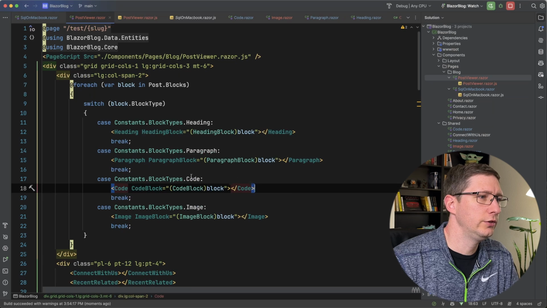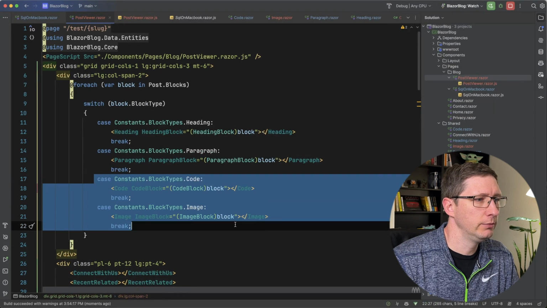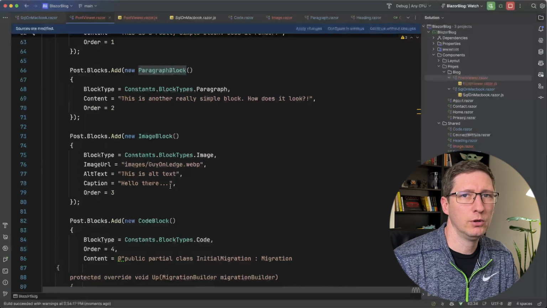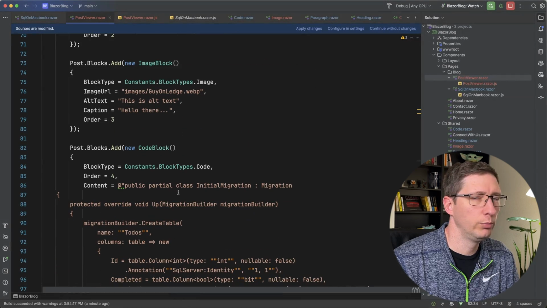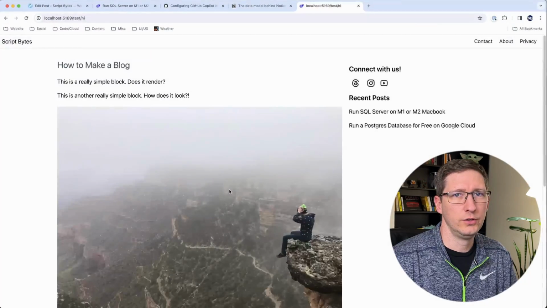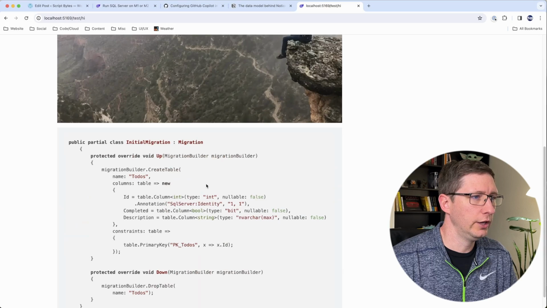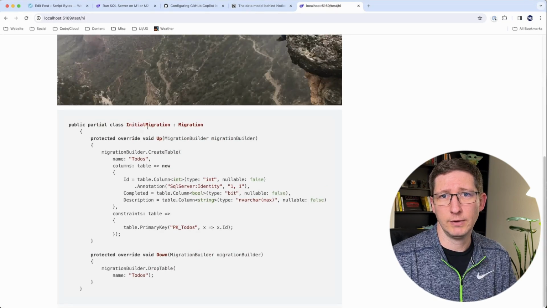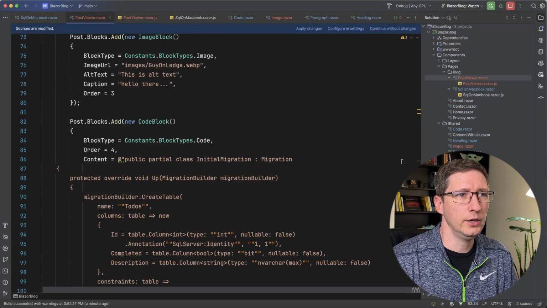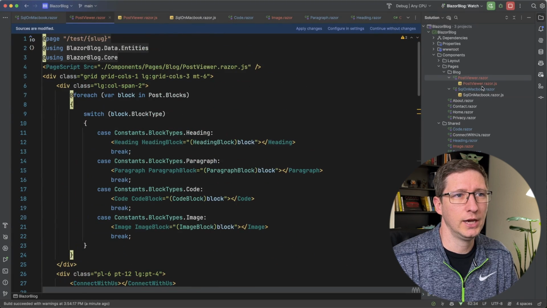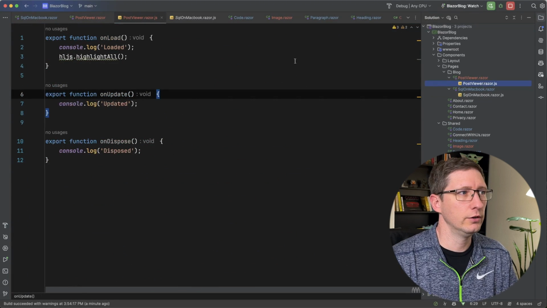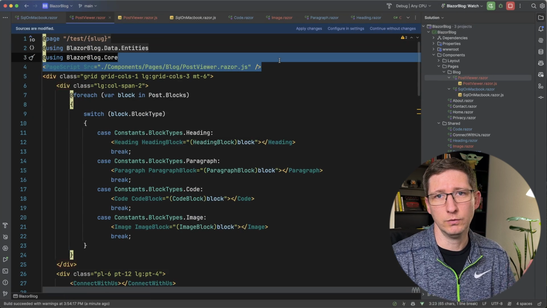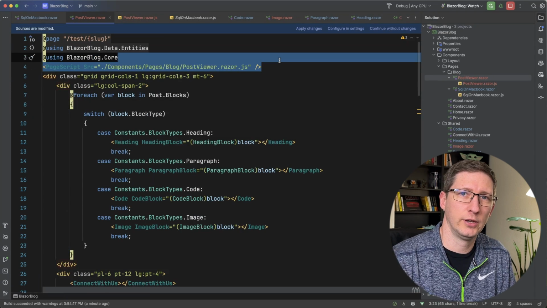I've done a few different things here. First, I just added the case statements for the code block and the image block. And then I added a demo image block and a code block down here at the bottom. And you can see it is showing the image as well as the code block, and it has the syntax highlighting. My last video, I talked about how to do that. I do need to point out that in my new post viewer component, I did have to add the JavaScript file here that calls the highlight all. And then I had to add this page script. I went over all of this in my previous video, so go check that out if you need this.